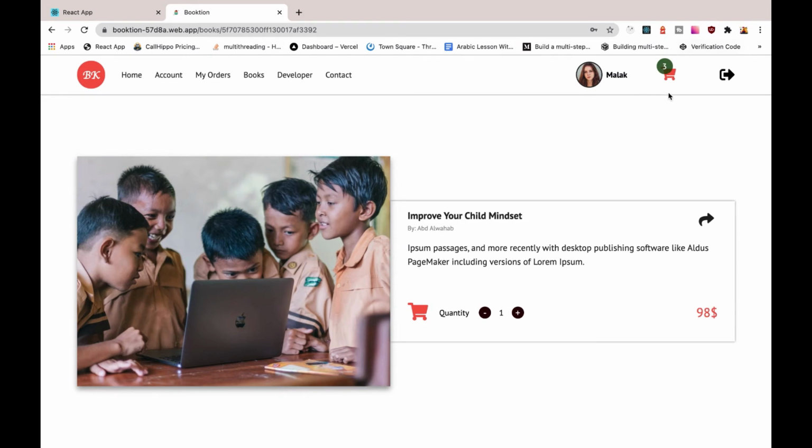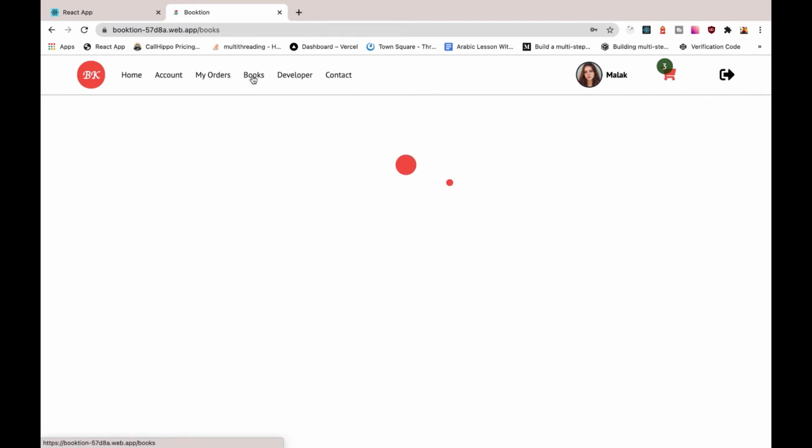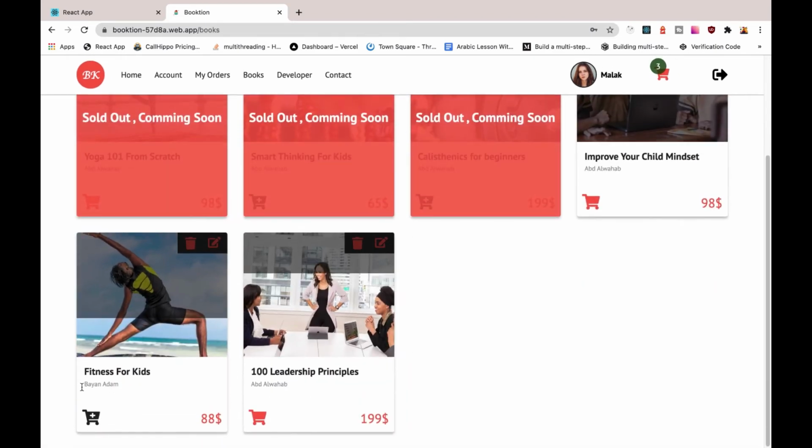For example, here in our navigation, we are trying to display data. We are consuming the number of items in our shopping cart. However, the provider for this component is any component that manipulates, that changes the data. For example, I can add this item right here.